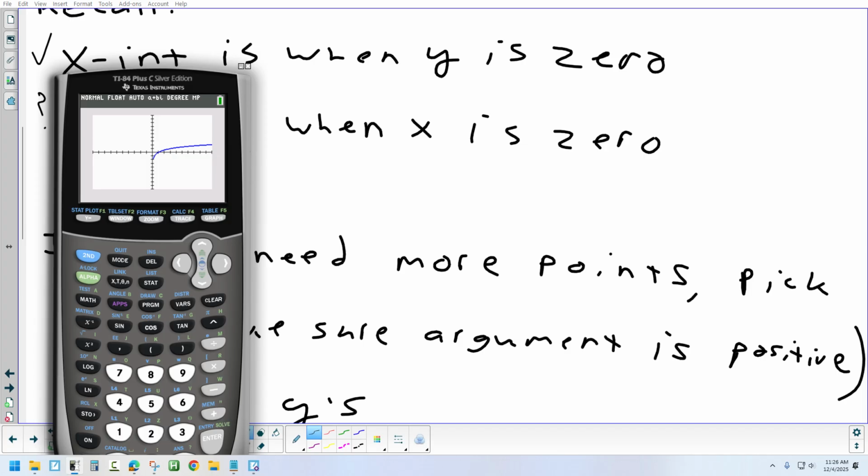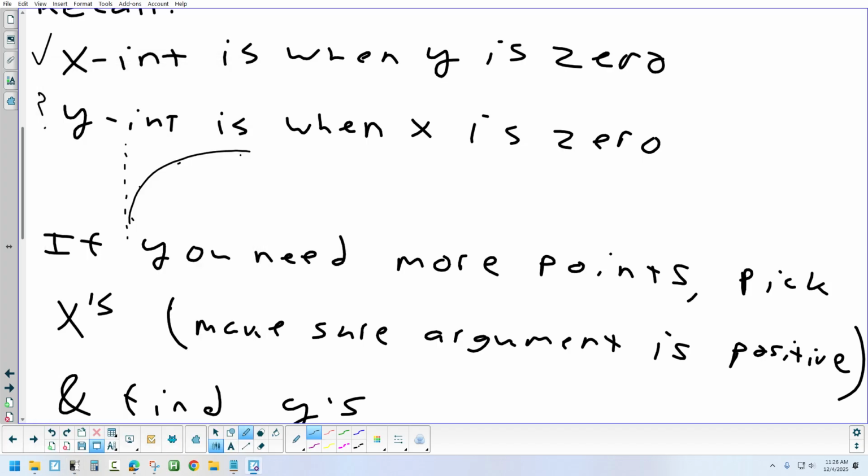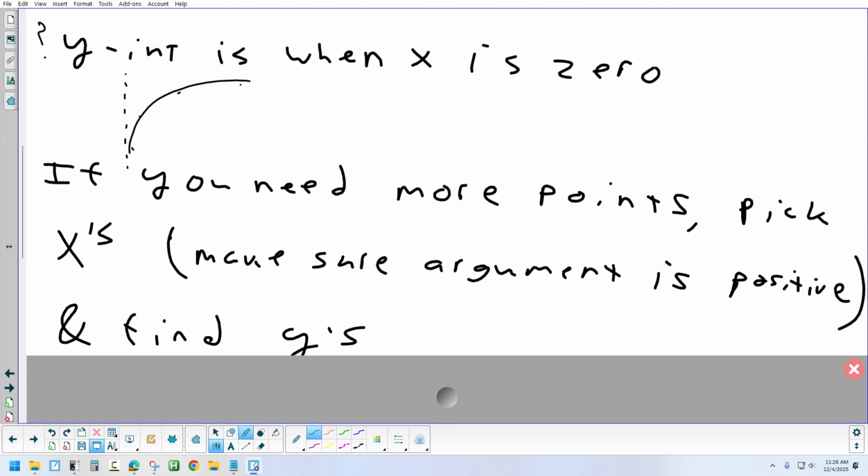So what do you think is going to happen in the table? Yeah, I'm going to get errors if I pick negative numbers. I'll be okay if I pick positives, because that's the way that it goes. But I can't pick any negatives, because that's the wrong way. So you've got to pick points that go in the direction your graph is bending. It could be right, could be left. It depends on the graph.